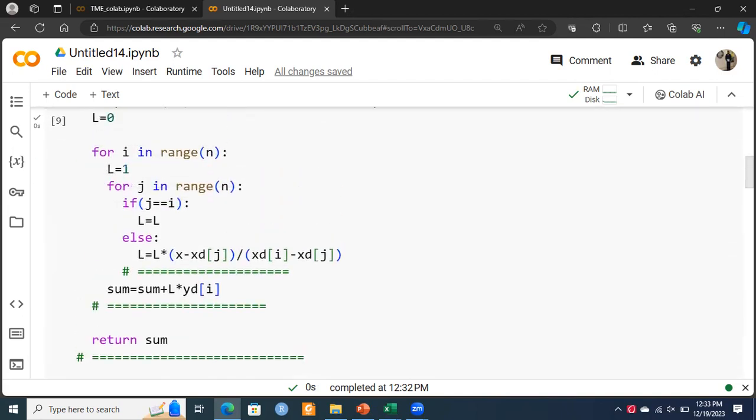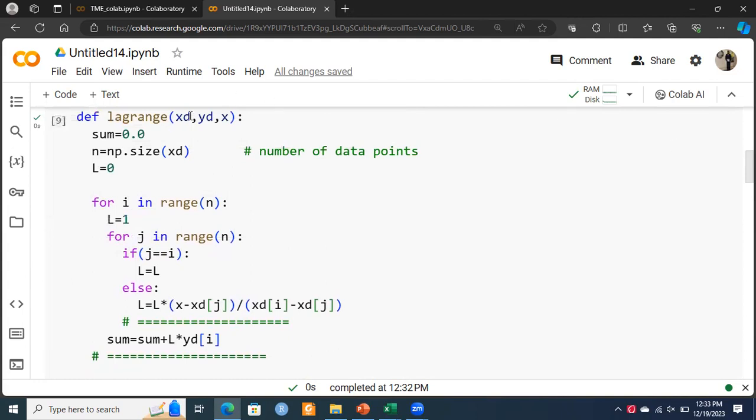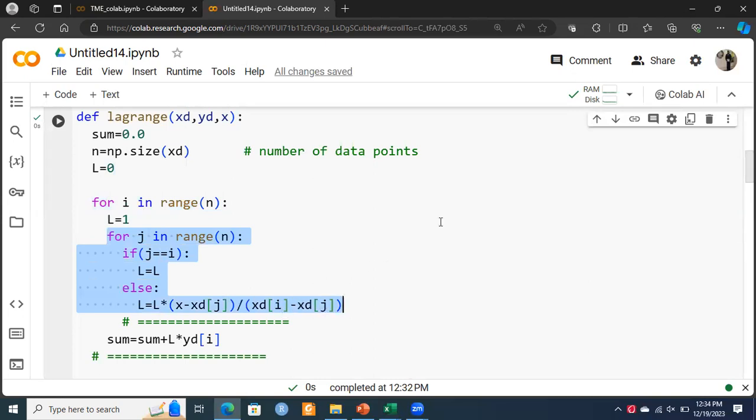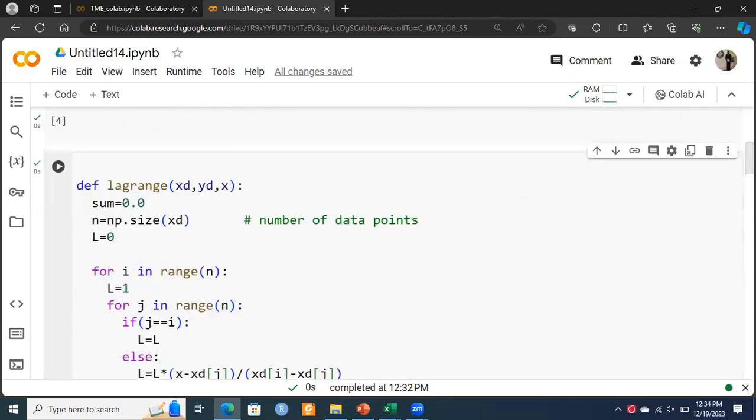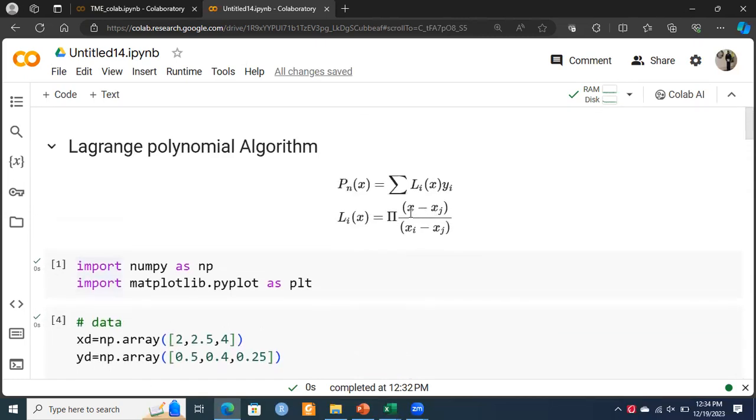And you see, the algorithm is this one. It takes in the data values. It computes the number of data points, right? And then we have the outer loop for the summation of Lagrange polynomials and the corresponding value of y. This is the outer loop structure. And in the inner loop, we have the product of x deviations, like x minus xj, the deviation of x about all the points, and then the deviation of the ith point about the rest of the points.